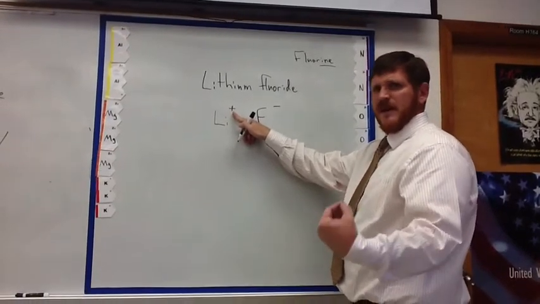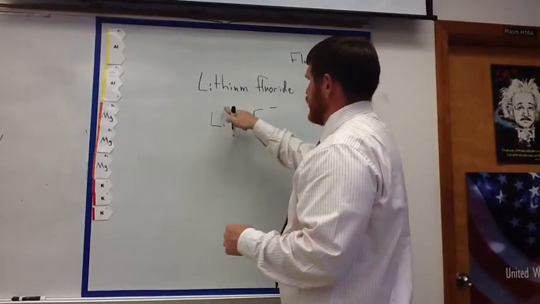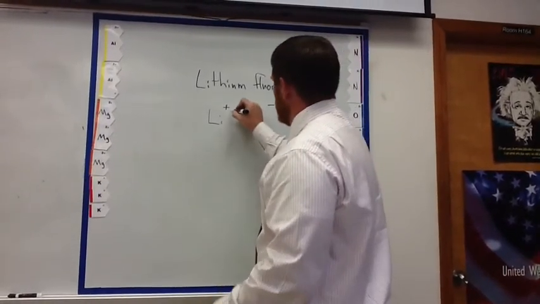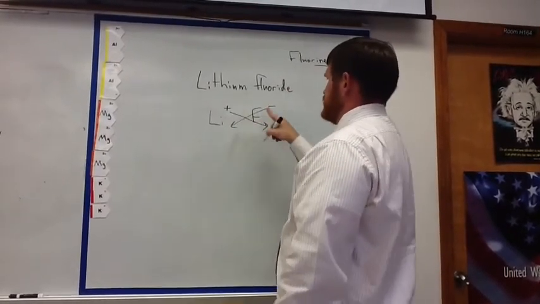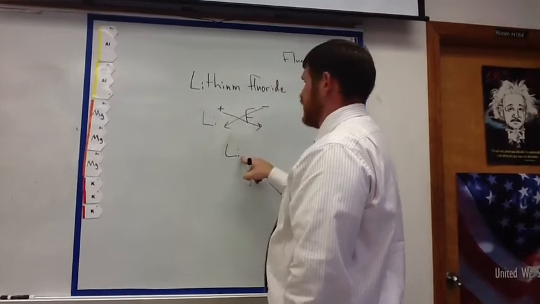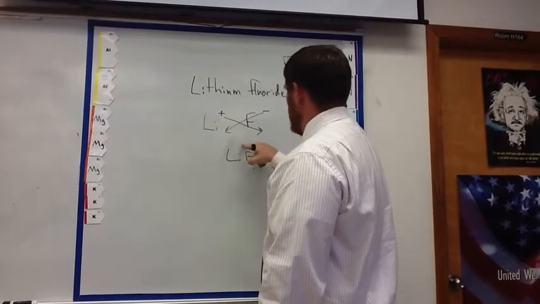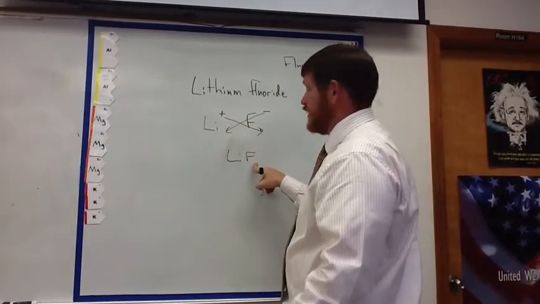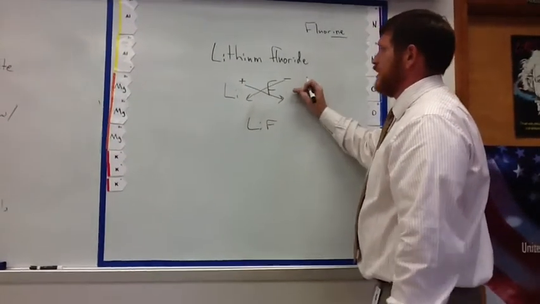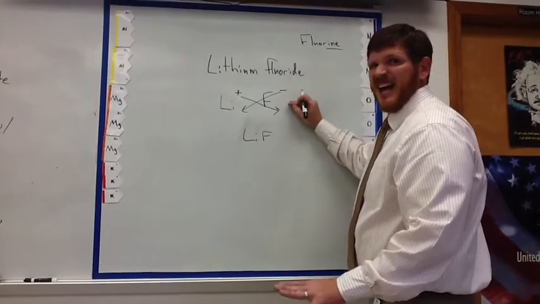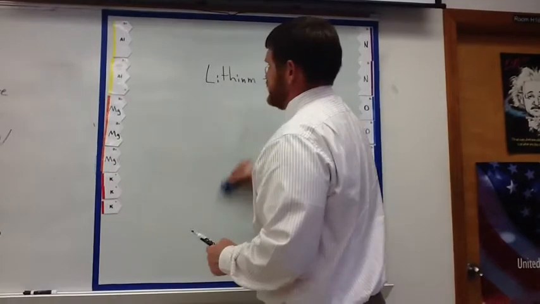Another way of doing it is the cross method. This works a lot better when you have varying numbers. Let's say you have a 3 here and a 2 over here. What I do here is I pull them down to the opposite side. This is a 1, this is a 1. So I'm left with Li1, the 1 is implied because I wrote it out, and F1. Once again, the 1 is implied because I took the time to write the F. So that's my cross method. That's going to come in more handy once I do some more and we do some work on them in class.